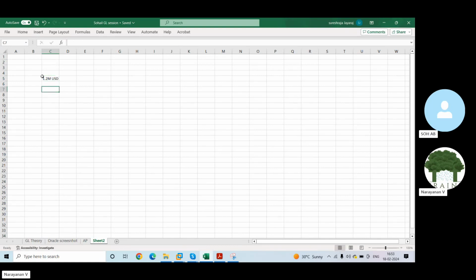Supplier balance will list what are the invoices you created, which are pending for payment.